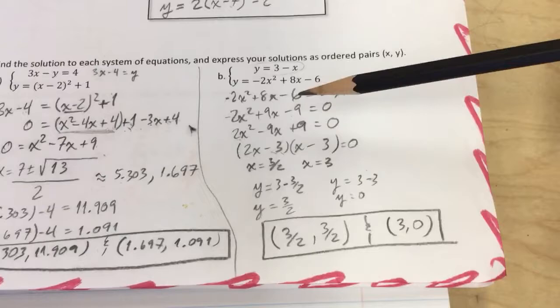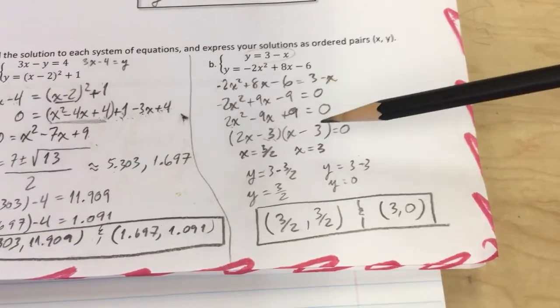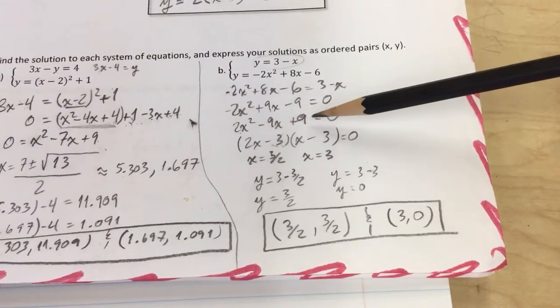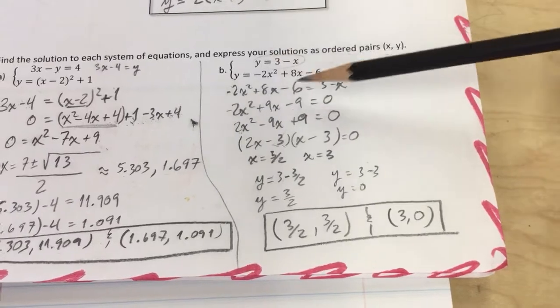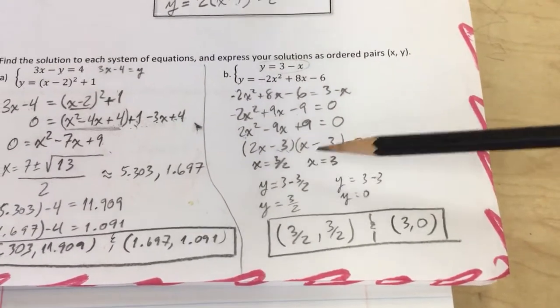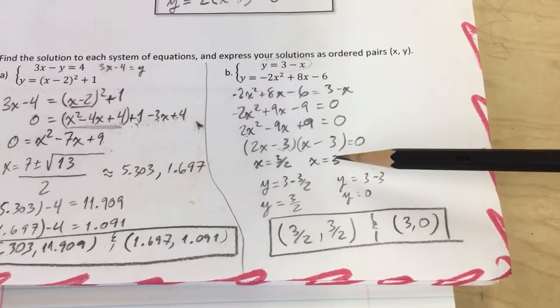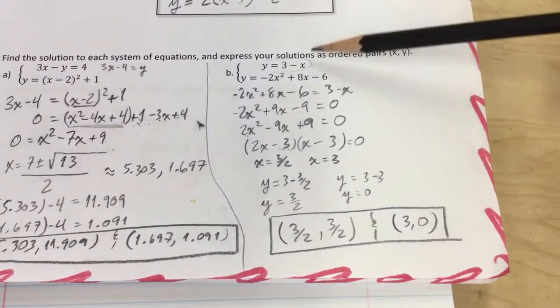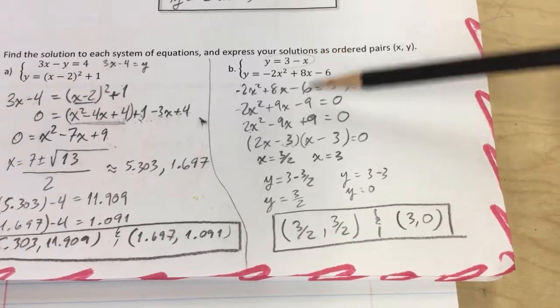This one happened the same exact way, really. We got a little bit nicer result because the quadratic that we got from setting these equal to each other, you can follow my steps there, is factorable, and we got x equals 3/2 or x equals 3, and those are two pretty easy numbers to put back into this linear function.